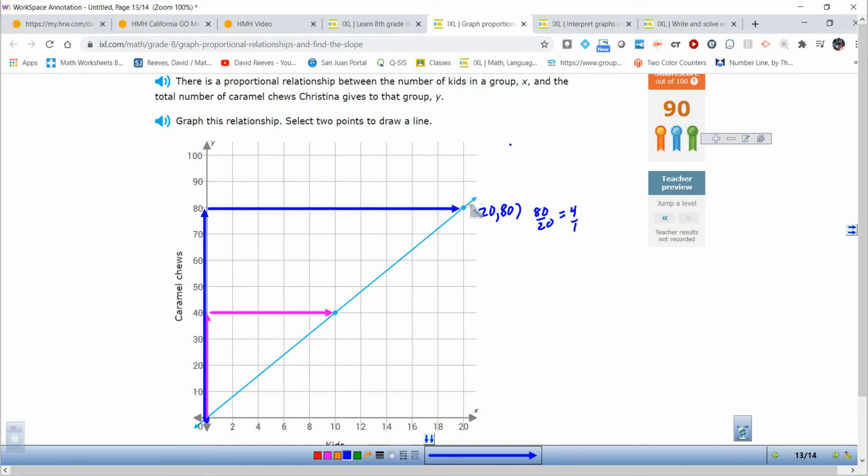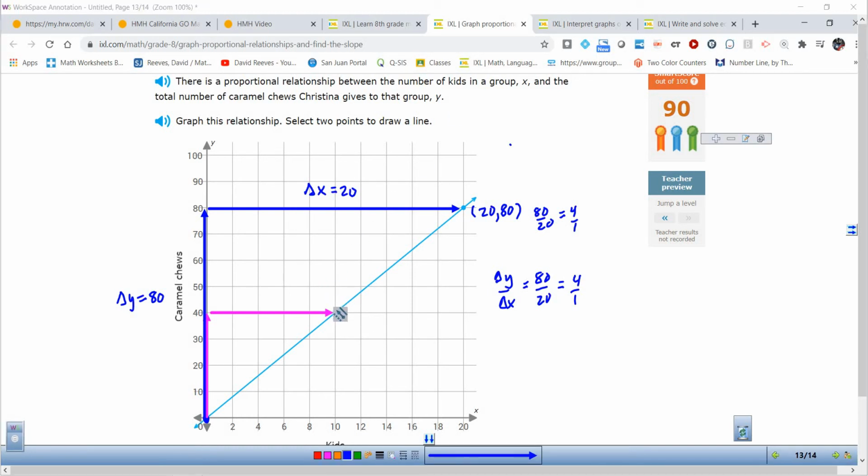So this is the change in y is equal to 80. The change in x was equal to 20. The scale makes this confusing because this is 20 over here and that's 80, right? And so this really should go much higher, but they had to make it fit, right? So if we do the change in y over the change in x, we get 80 over 20, which is 4 over 1. So we knew that the y value, whatever it was, had to be 4 times as big because this is a proportional relationship, right?